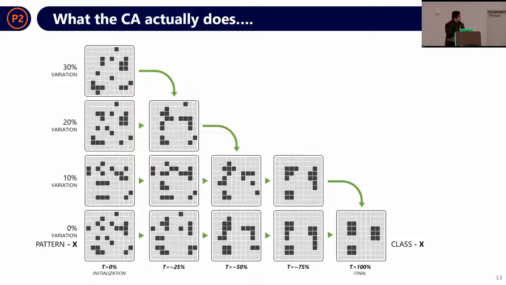What the cellular automata does is reduce that variation down periodically over a number of time steps, and you can see it coalesces down to the same solution. Now, that solution need not be representative of the original class. It just has to be unique enough to be different from all the representations of the other classes. So it need not represent the input. It just has to be different from the inputs of all the other classes, and it reduces this space down. That's what the goal was. That's what it's trained to do.